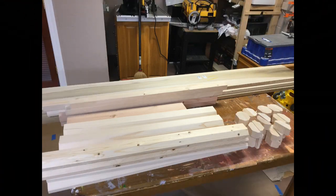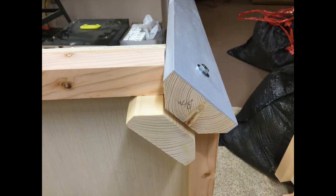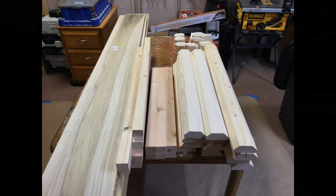Over to the right you can see these funny-looking wedge things, and those are the corner pieces that go on the inside of the cabinet that you run the bolt through to cinch up the leg against. All these things are cut like salami slices off the same stock that you made the corner posts with, so they should have the exact same dimensions as the corner posts because you slice them off the corner posts.